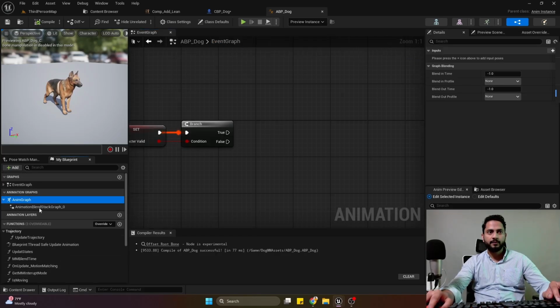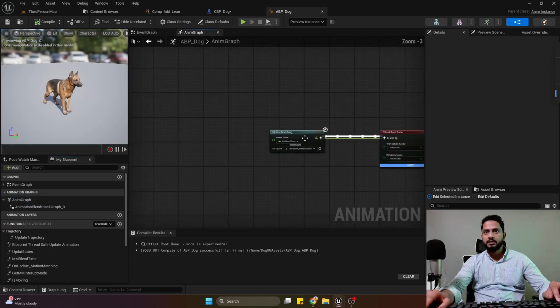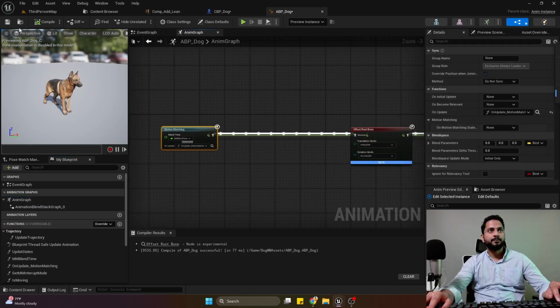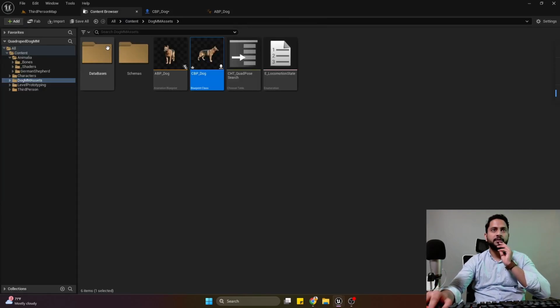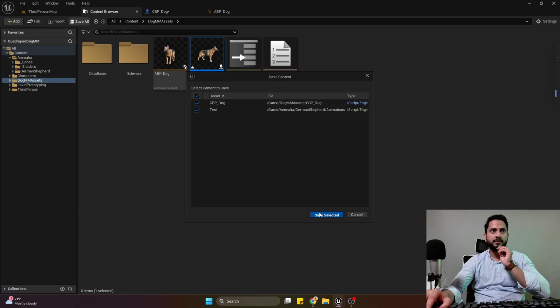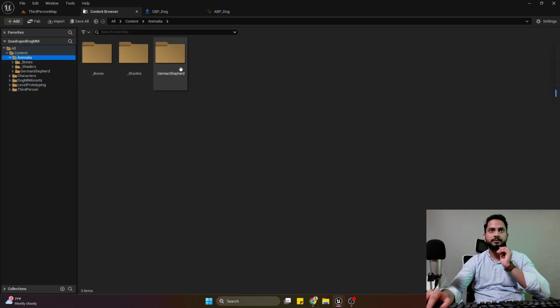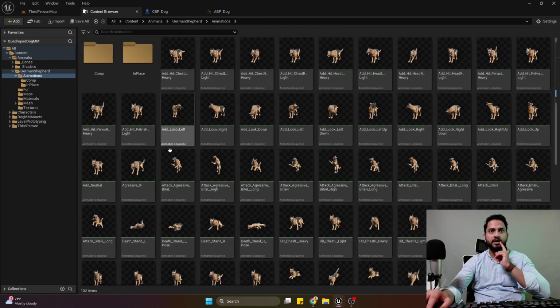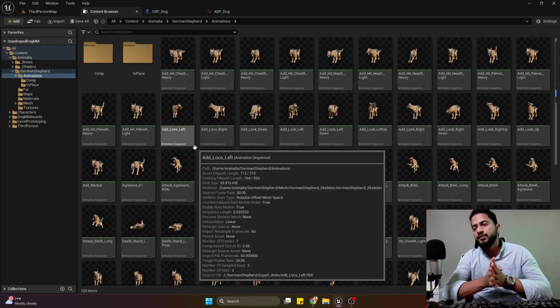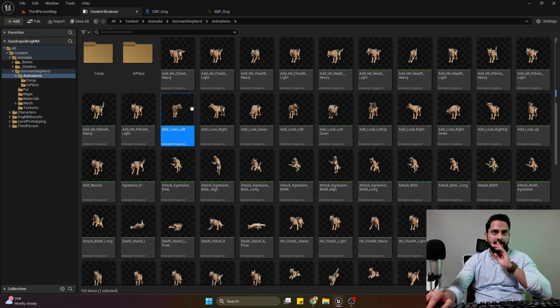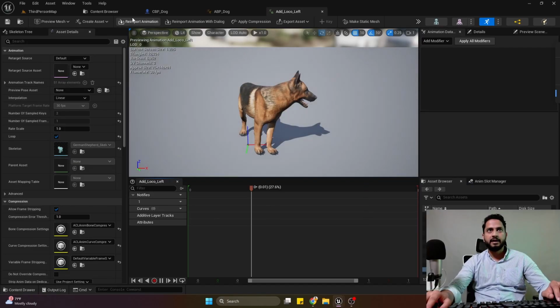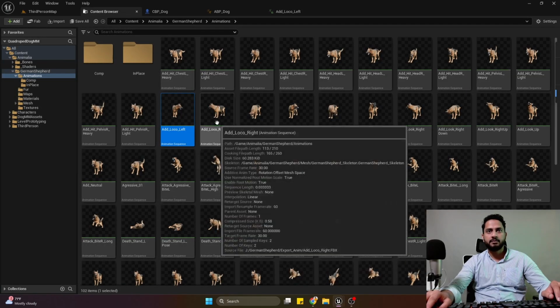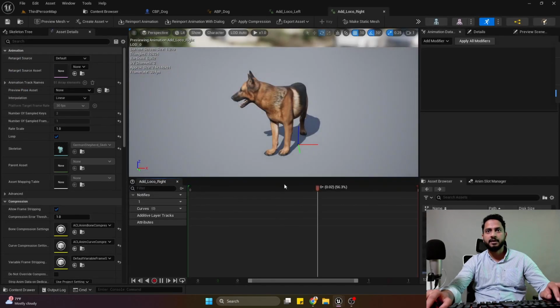Now we need to add our leaning on top of it. In my animation folder, we need two poses: one for left and one for right.